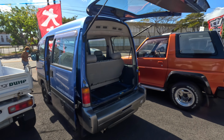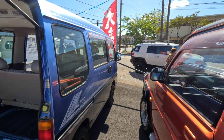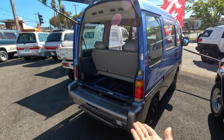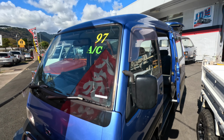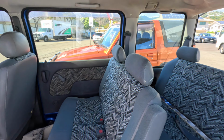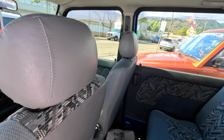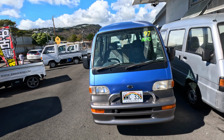That's when I found out about the Domingo, and that's why it piqued my interest so much, because it's basically the same size as a Kei van, just with double the motor. So in today's video, we're gonna go over the Domingo. We're definitely gonna drive it on the highway, and let's see, by the end of this video, is this gonna be the perfect JDM little micro van? Or, although it is a 1200cc, it is still a 3-cylinder car, so maybe it might not make a big difference. So this is a 1997 Subaru Domingo GV.